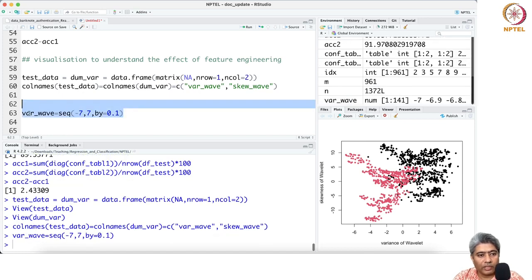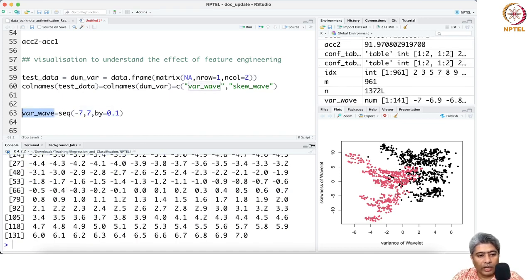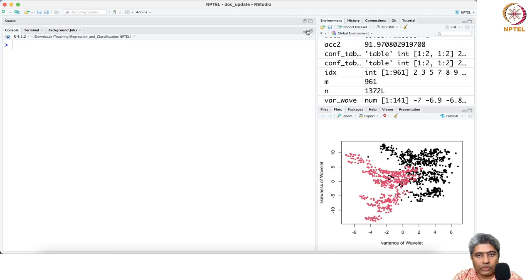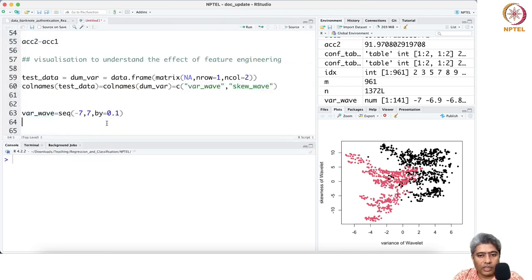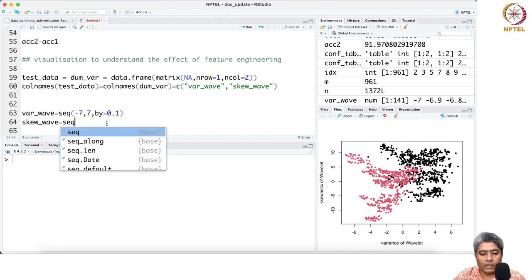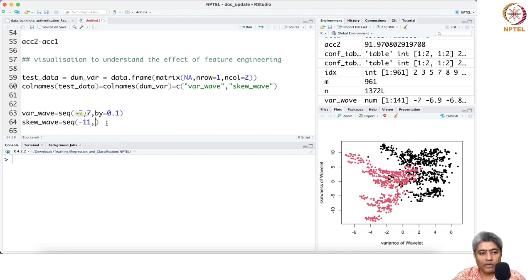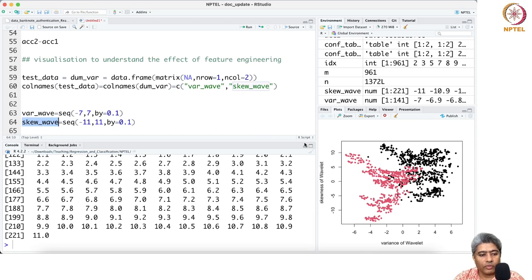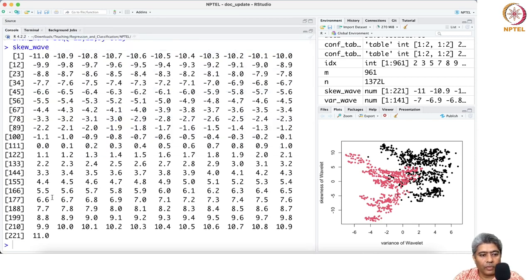You can see it is creating values between -7 and 7 with a difference of 0.1. Similarly, skewness of wave is going to take a sequence of values between -11 and 11 by 0.1, with equal distance of 0.1.